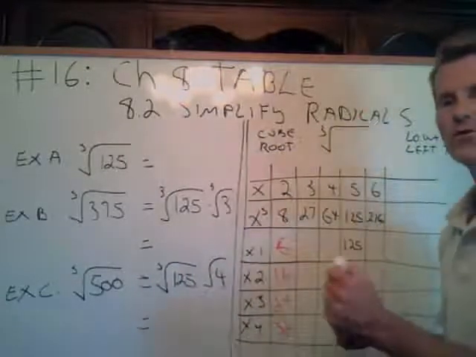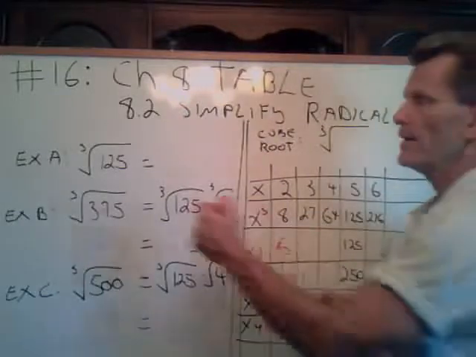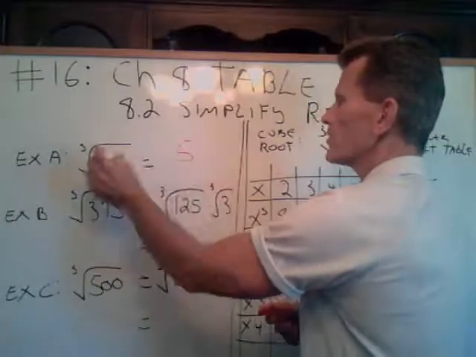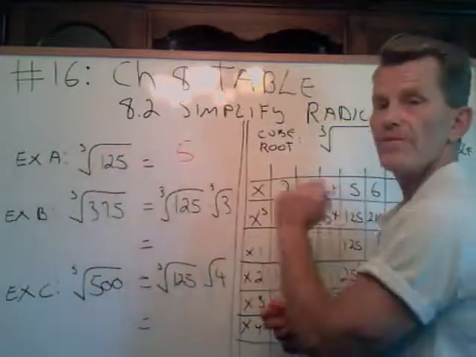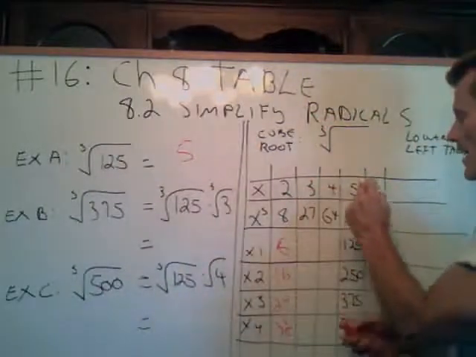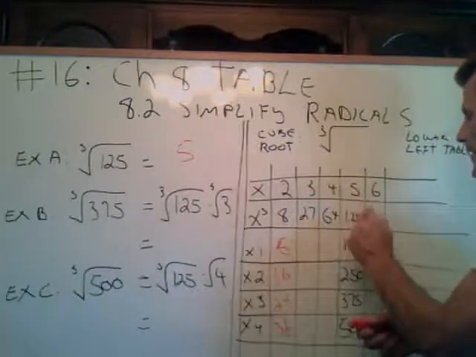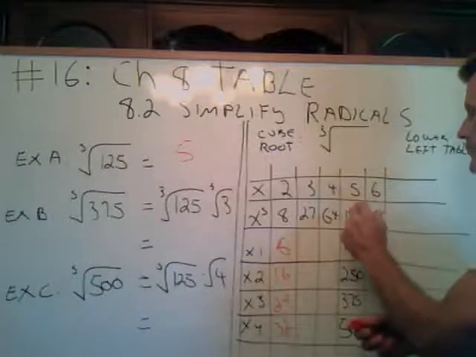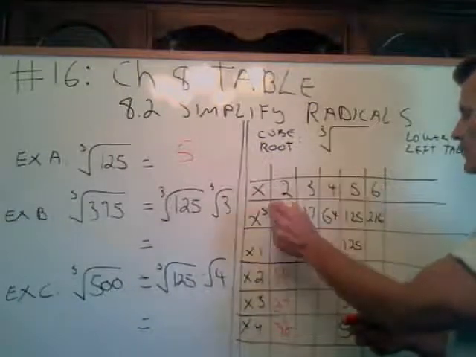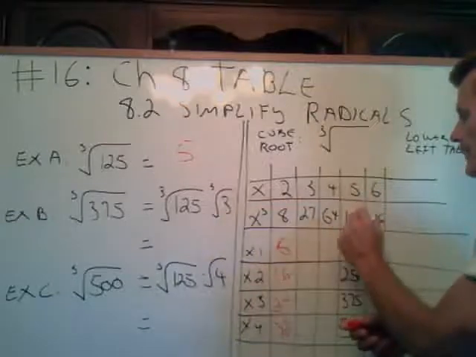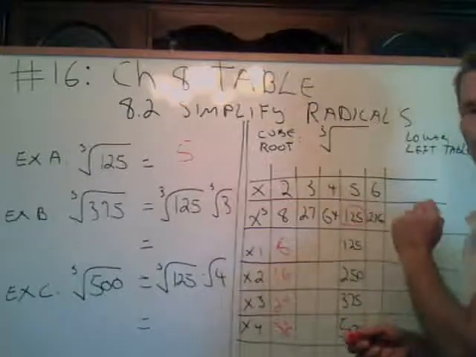Now what you're going to do is use this in reverse order. So, here's the story. You come up here at example, we know the cube root of 125 is 5. How would you use that? I would look into the cube root table. When I would find the 125, I'd see it here. I'd realize the 5 is the x multiplied by itself 3 times is 125. That would be the answer.